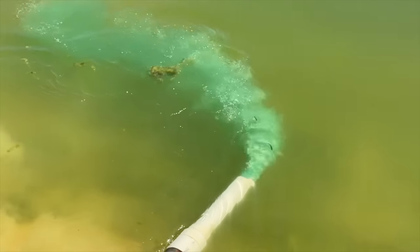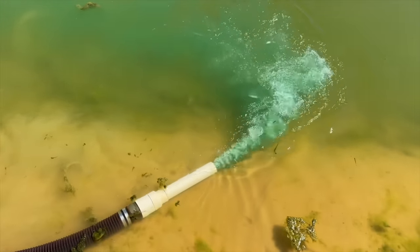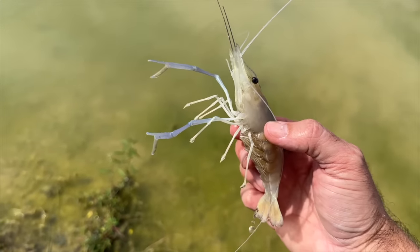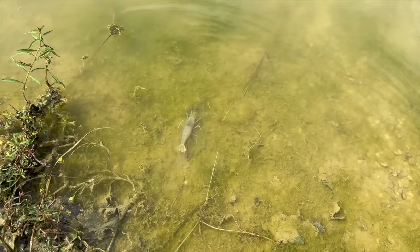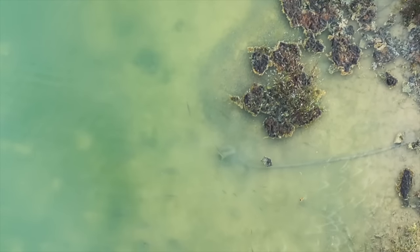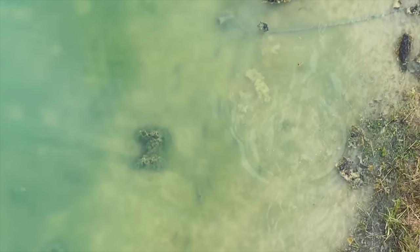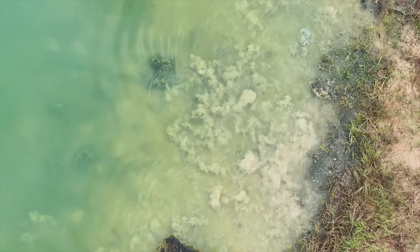One of the key things I learned this past year is you have to supply forage for the bass during all 12 months of the year. For instance, tilapia don't spawn in waters cooler than 68 degrees, so the bass really only feed on those in summer and fall. The prawns had an even shorter window — only available about three months out of the year. Even though we stocked threadfin shad back in the spring, the shad and bluegills are going to be the primary food source through winter. Having that variety of food sources throughout the year is what allows the fish to eat — or in some cases overeat — and is a big reason we're seeing these incredible growth rates.